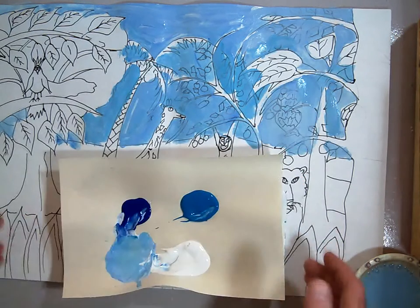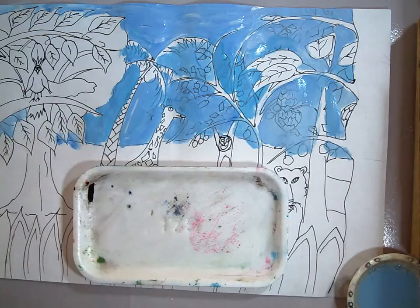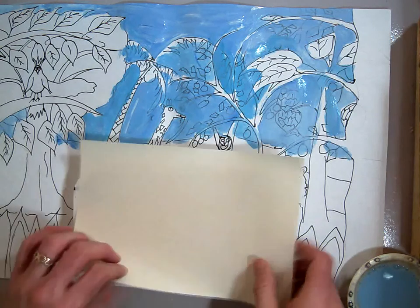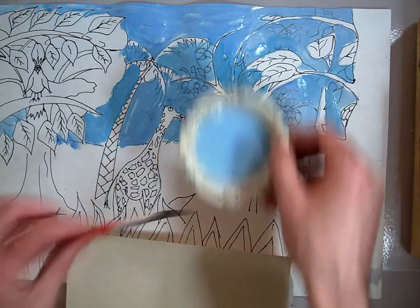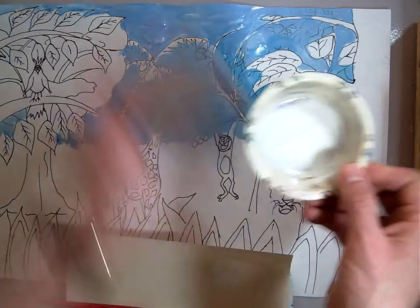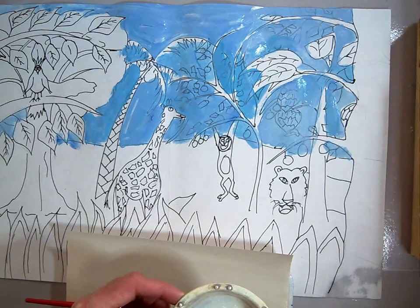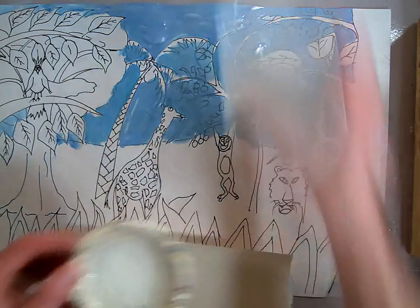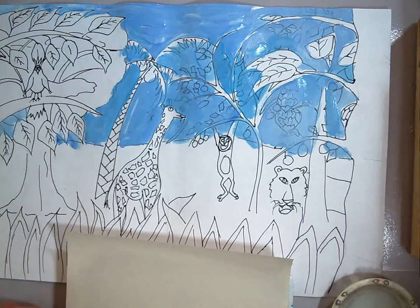I've got my palette from last time — I'm just going to lift this up because I still want to use this paint for later. I'm going to get myself a new piece of palette paper so I can make my new colors. During the break I washed out my brush, and I'm going to dump it in here into my dirty water cup. I've got my new clean water cup and I'm just going to get a little bit into my individual water cup there, and we're going to start with our new paint.